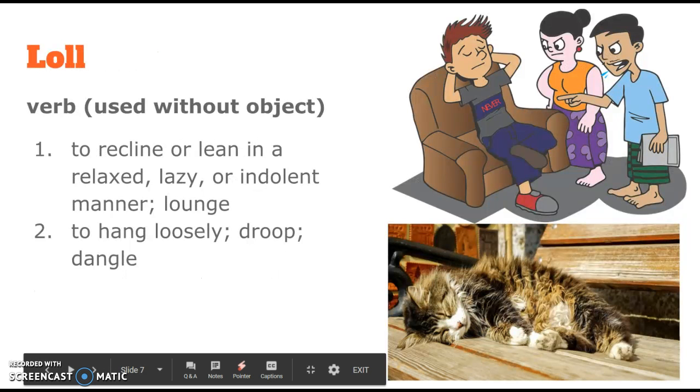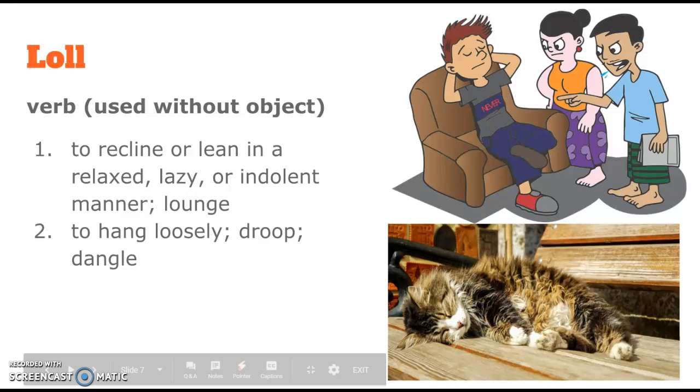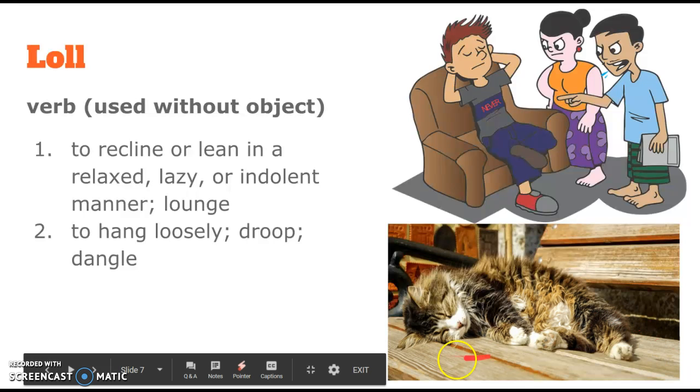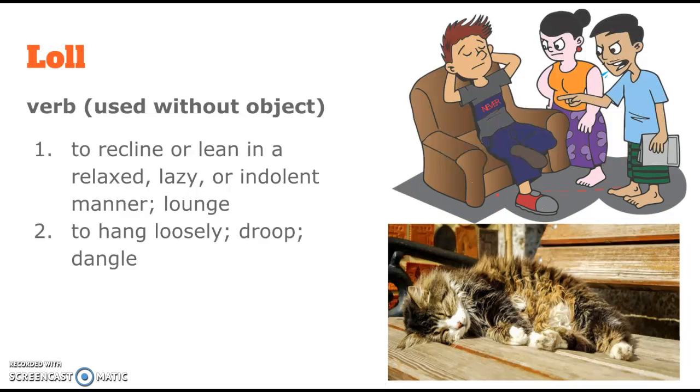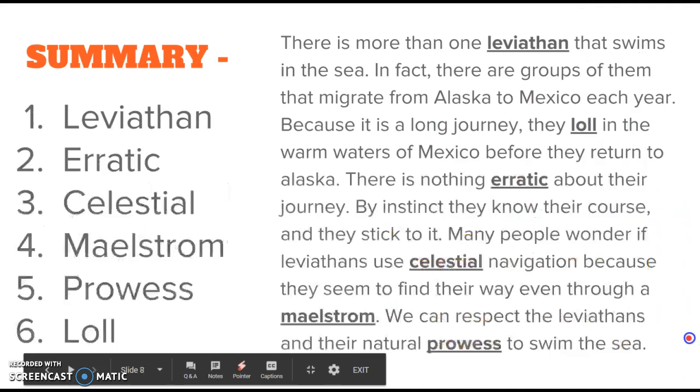Alright, our last word of the week is loll. This is a verb, so it's an action that you do. You can see our two characters are doing that action very well. Loll means to recline or lean in a relaxed, lazy, or indolent manner, to lounge, to hang loosely, droop, or dangle. So anytime you are chilling out, relaxing, you are lolling about.